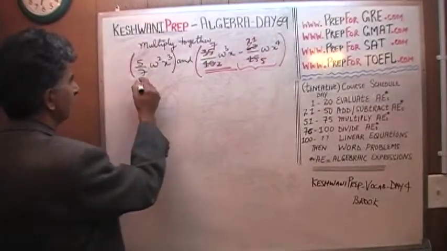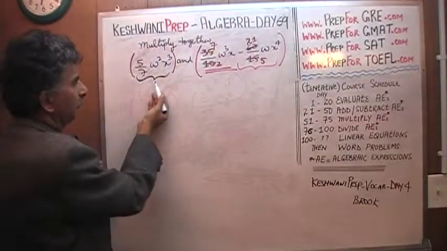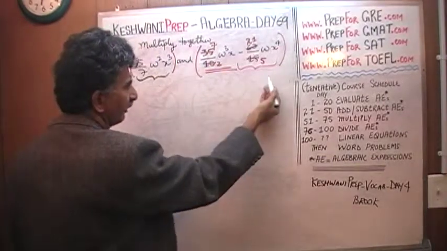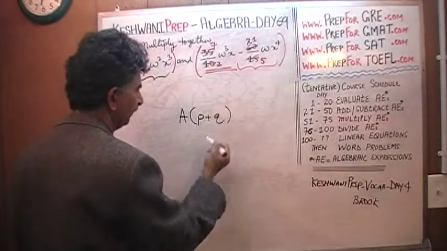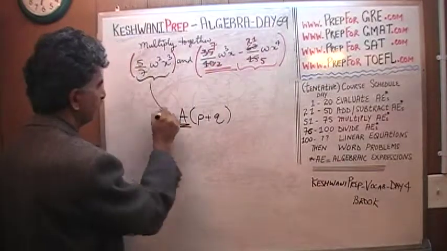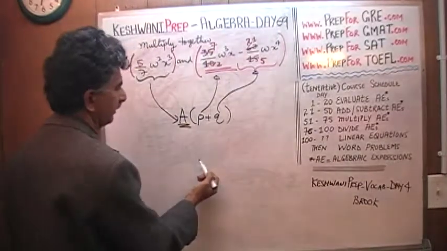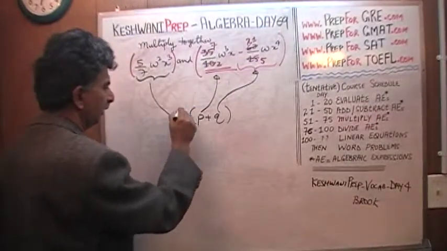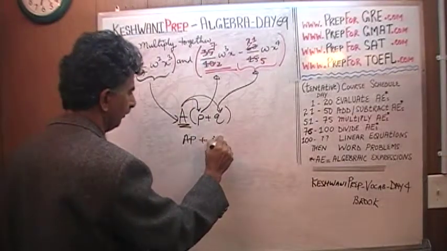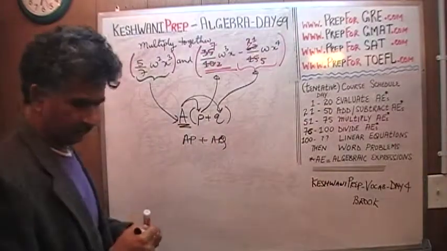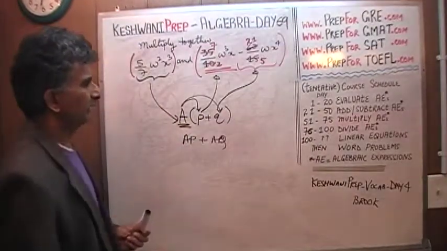Again, we have to distribute this term over that expression. One more time, we have to distribute this term over this expression. For example, if somebody gives you a times p plus q, well, a is this guy right here, p is this entire thing right here, and q is this entire thing right here. So a times p plus q, you have to distribute a, which is a times p, and then a times q. Voila. That's what we have to do. Don't worry about the fact that this is a big Q and that's a small q. Don't be so pedantic.